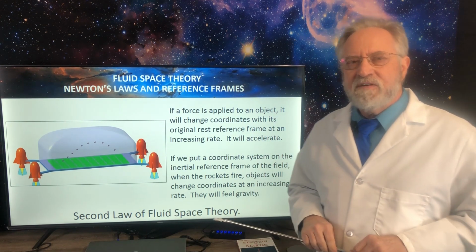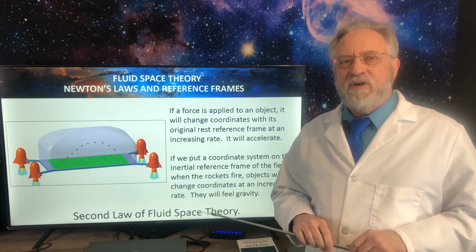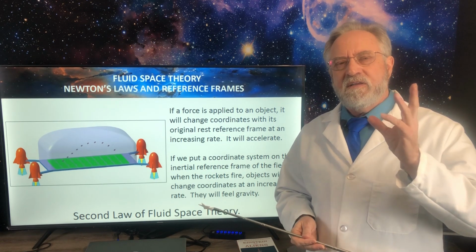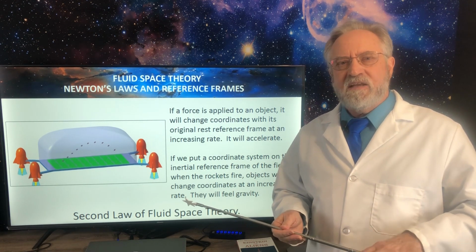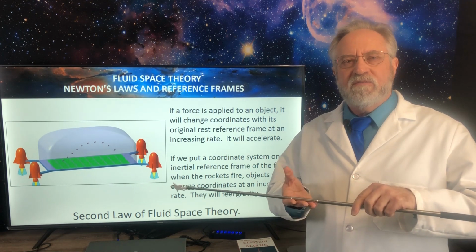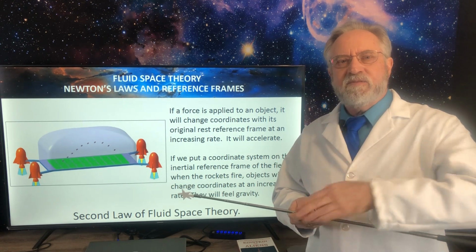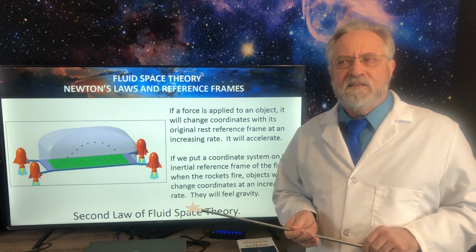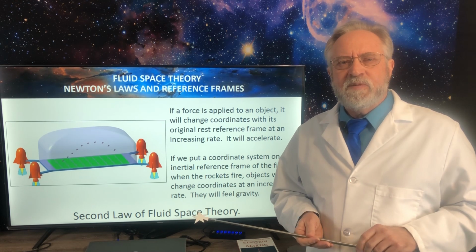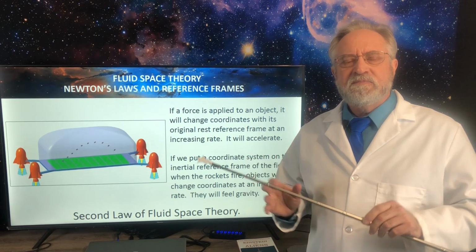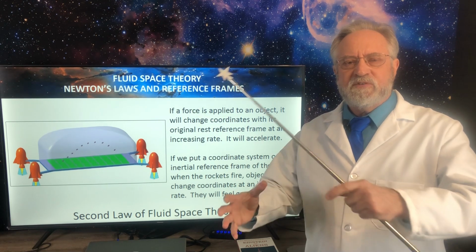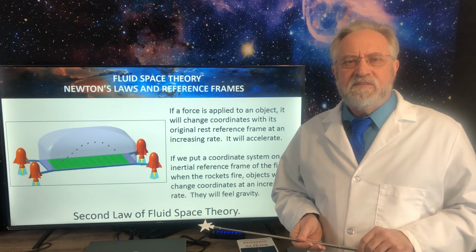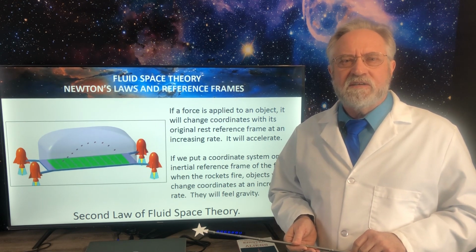And then I was thinking, well, you know what? What if we brought that rocket-powered football field down to Earth? When I throw the ball, it must be that the field I'm standing on is accelerating upward relative to the space of the ball, and that's what brings the ball down to the Earth. Actually, I thought it was kind of a smart idea. And then after thinking about it a little bit more, I realized that the Earth is round, and that would mean that the Earth is sucking up space from all directions, which seemed kind of silly. But the idea still bothered me, so I started working on it.